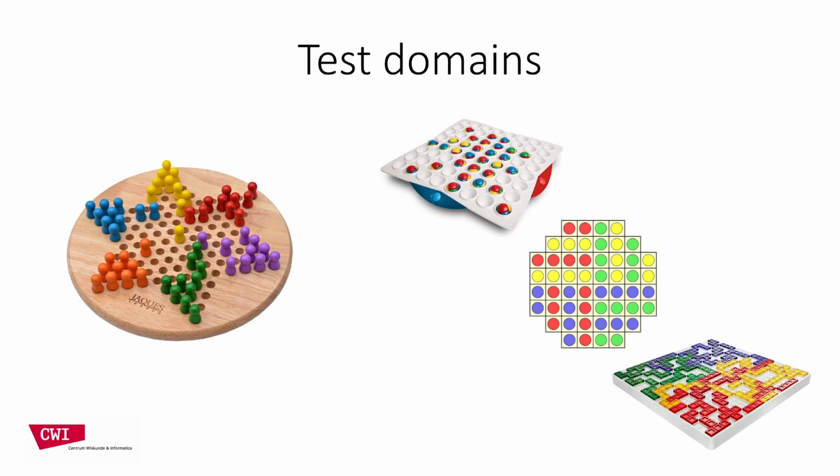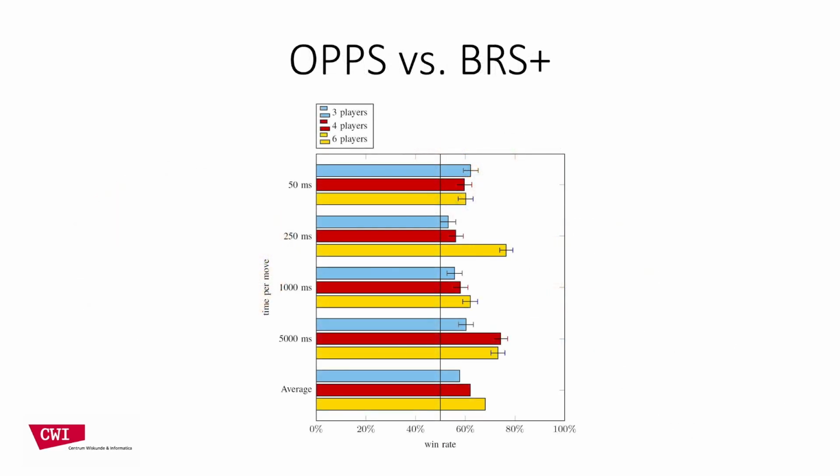All data points are based on at least 1000 games, and all experiments used a fixed search time per move. The algorithms were therefore implemented with iterative deepening. Our experiments are divided into 3 sets. In the first set, OPPS was compared to its special case, the current state-of-the-art multiplayer search technique BRS Plus. We used time controls of 50, 250, 1000, and 5000 milliseconds per move in Chinese checkers with 3, 4, and 6 players. The parameters of OPPS were tuned for each playing condition separately.